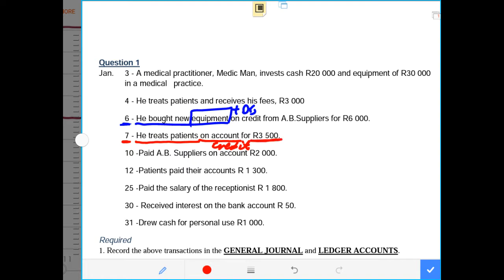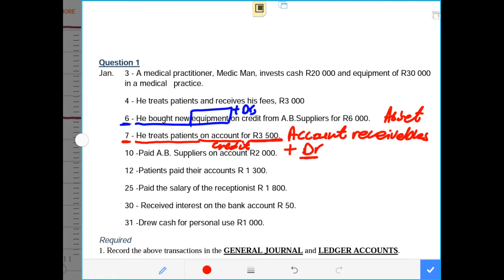And whenever a customer does not pay money, that is called account receivables. That means money that will still be received in the future. Account receivables will increase, and they increase on the debit side. And why account receivables will increase is because people who owe us money, they are increasing. If this patient was not treated, he was not going to owe us money. But this medical practitioner treated the patient, but the patient did not pay. Therefore, now the account of the customer, which is account receivables, will have to increase. And we know that account receivable is an asset account, and assets increase on the debit side.